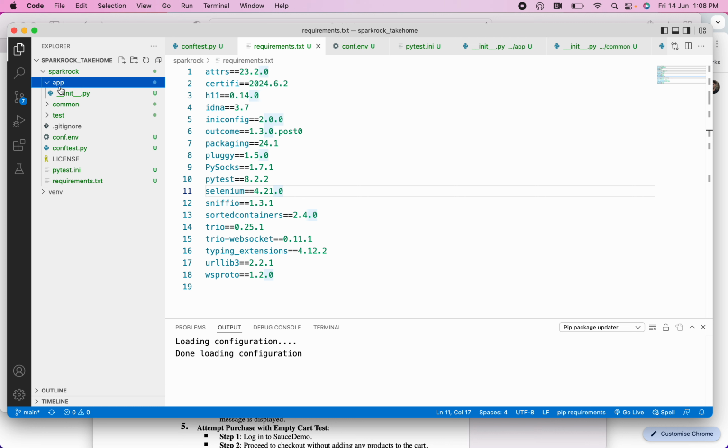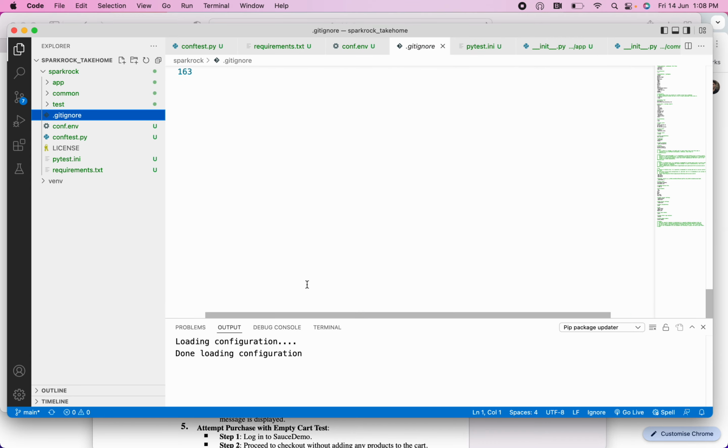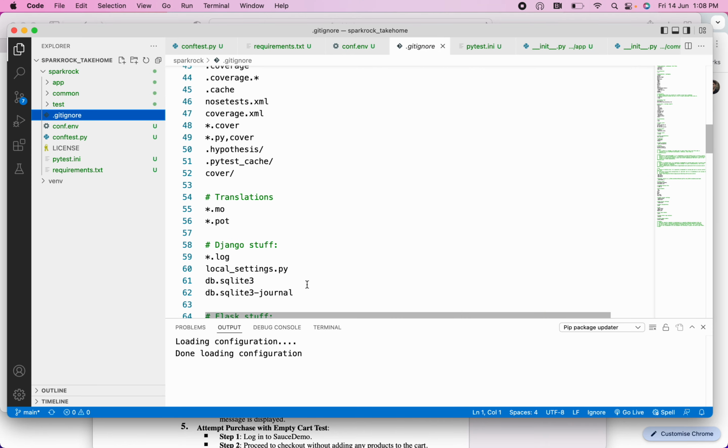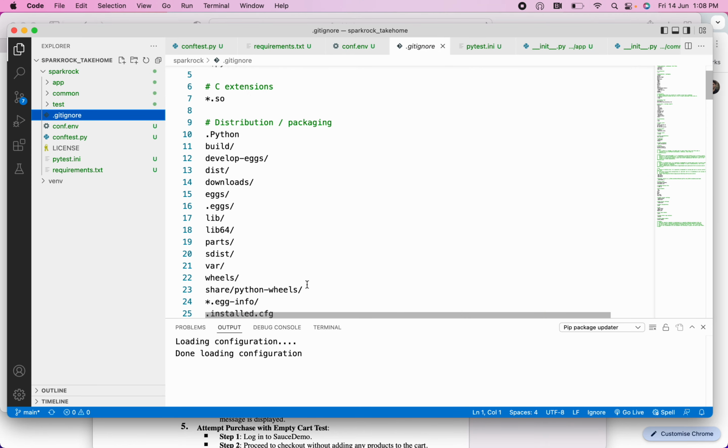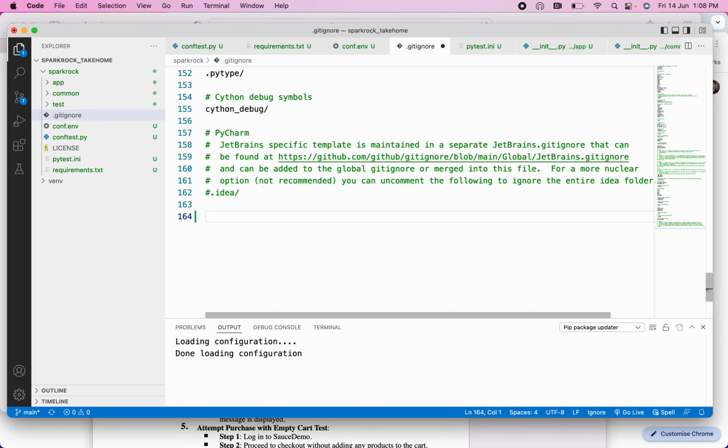So this app will be basically having all the pages related to the page object model for creating wrappers around that website. And then common will be having a utility file, and then test will be having the actual tests. And for this conf.env, let's put venv in the gitignore as well over here, so that it does not get added to git.